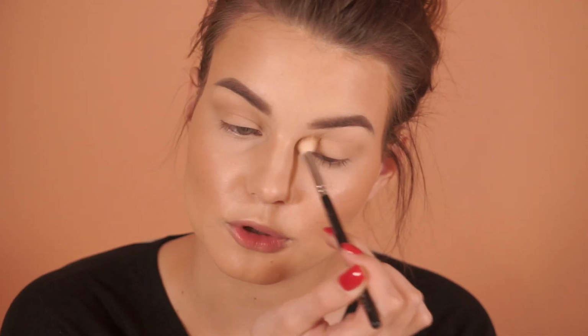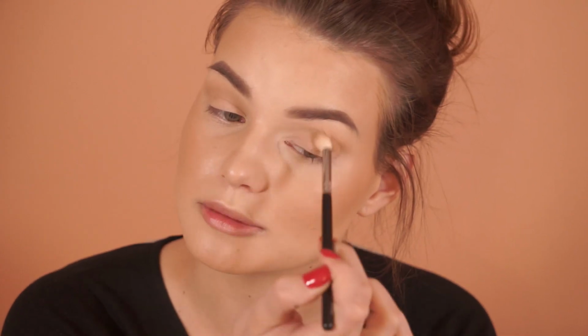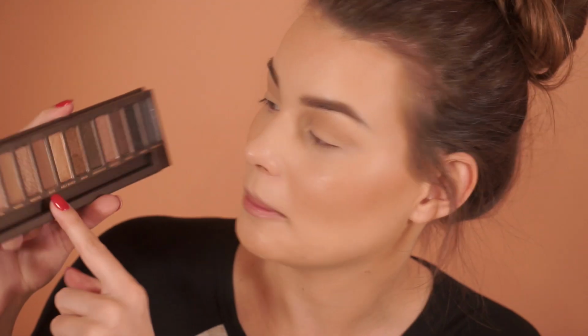This eye look is, of course, a very simple one, yet again, because you guys know I love me some simple looks. That's just my jam. Okie doke. So next up, we are going to use something slightly darker, and it's called Buck. We're going to use this and put it in the crease yet again, work it slightly lower, and also buff it in the outer V.